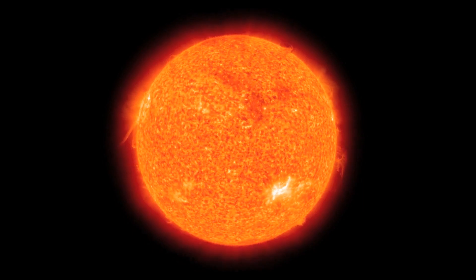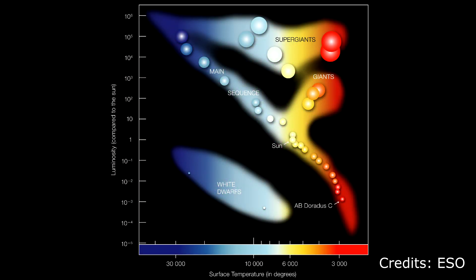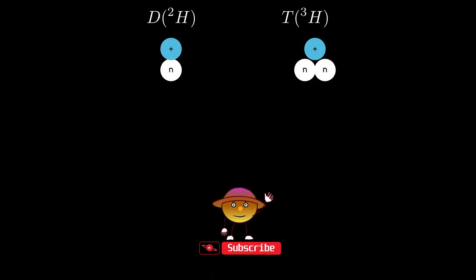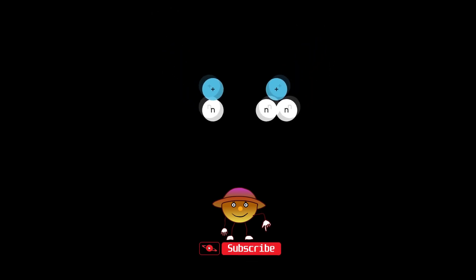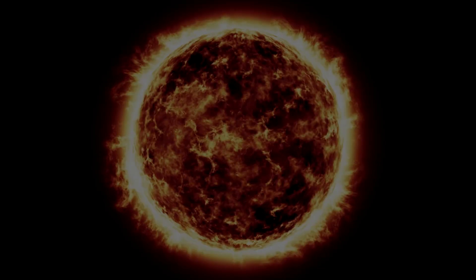So what is the main sequence? The main sequence is a stage in the evolution of stars, in which the only source of energy of a star is thermonuclear reactions of helium synthesis from hydrogen occurring in its core. At the moment when this begins to happen, the age of the star is considered zero, and it is at the so-called initial stage of the main sequence.